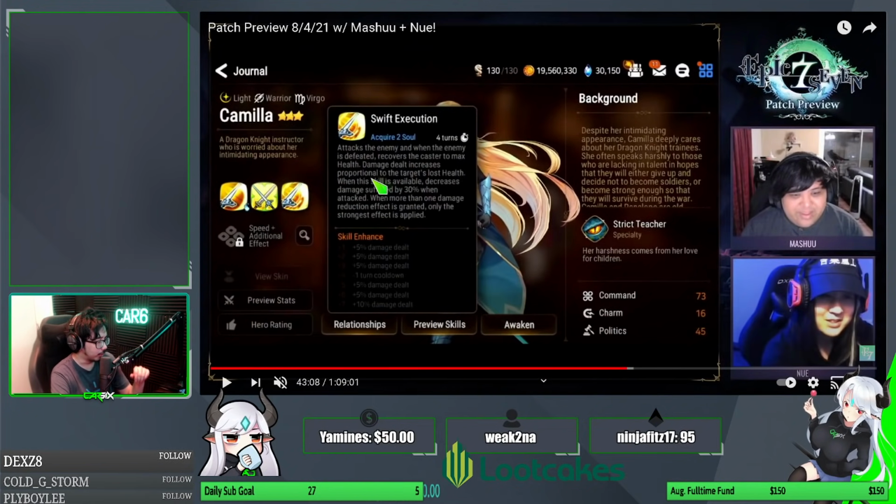Attacks him anyway, and when the enemy is defeated, recovers the caster to max health, which is okay. We'll see how much damage she can do, how her multipliers are. She may have trouble landing a kill as a 3-star, but damage dealt increases proportional to the target's lost health. That'll help with that. The less health they have, the more damage she'll do. Easier to execute, and when the skill's available, decreases damage suffered by 30% when attacked. So she has inherent 30% damage reduction, with more than 1 damage, of course.